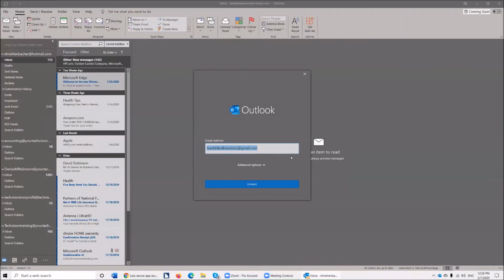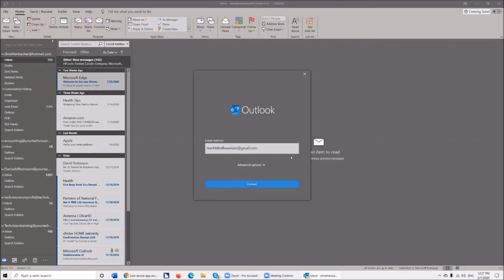To add, space. Advanced options. Collapsed button. To activate. So it has teachblindlowvision@gmail.com. Type in the email that you need. If it's Gmail, typically we can just tab to connect and it will connect right up. If it is another type of extension, you have to go to advanced options. We know this is Gmail. Gmail, Google, one of the most popular and common platforms in schools. So my guess is this is probably what you have. I'll have another lesson down the road with even more advanced Outlook commands. Let's tab to connect.